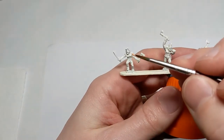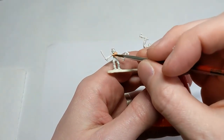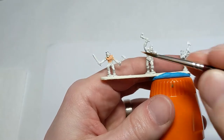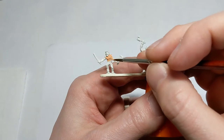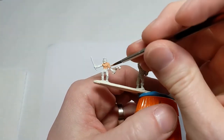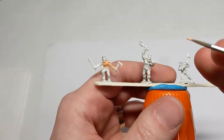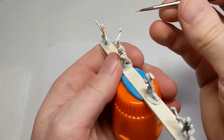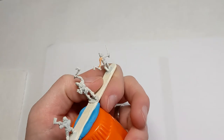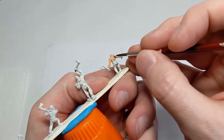One of the things I really do when I'm painting in 15mm — or really any scale — is I want to paint from the inside out. Usually the skin is going to be the deepest thing on the figure. It's going to have beards, clothing, hoods, and hair on top of it. If you start with his hair and beard and then go back to do his face, you're going to get skin tone all over that nice beard and hair you just painted. Whereas if you start with the skin, the beard is on top of the skin so it's going to be a lot easier to touch up.